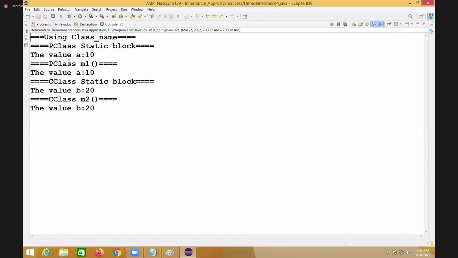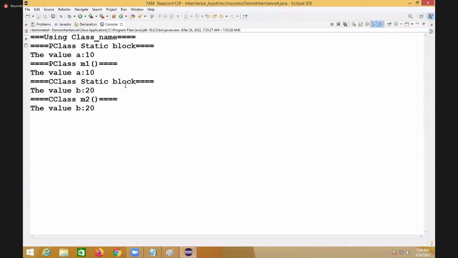See here, using the child class name: parent class static block, parent class m1, child class static block, child class m2. It takes class level priority. The highest priority at class level is the static block.